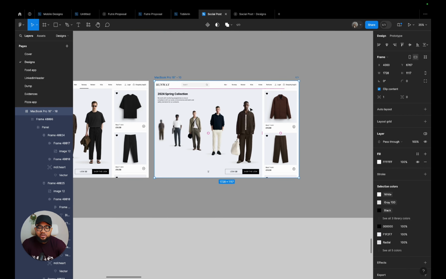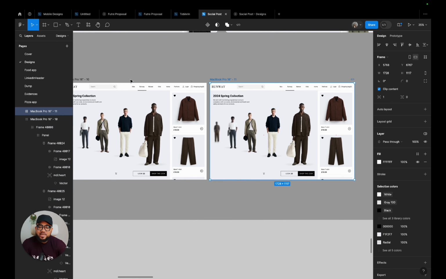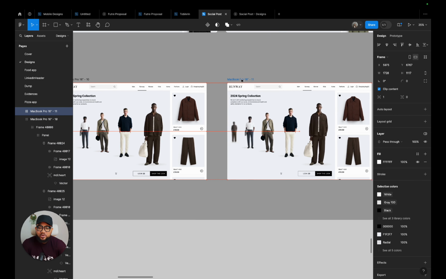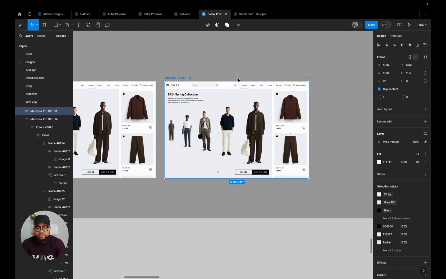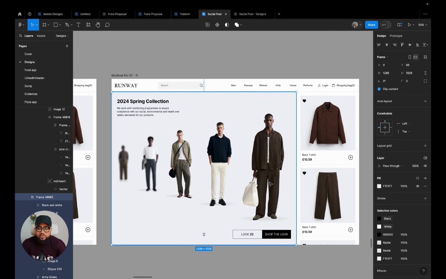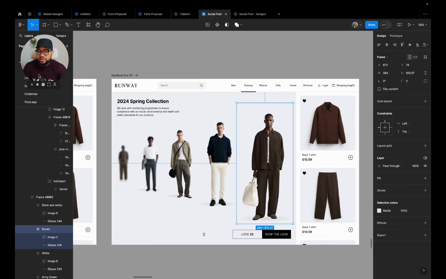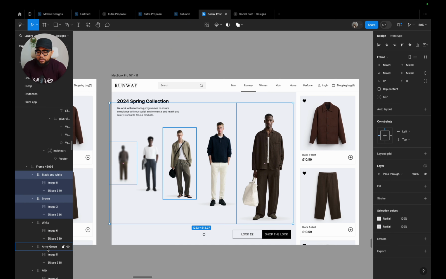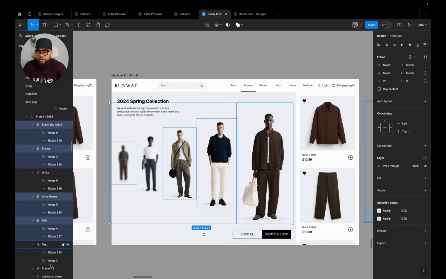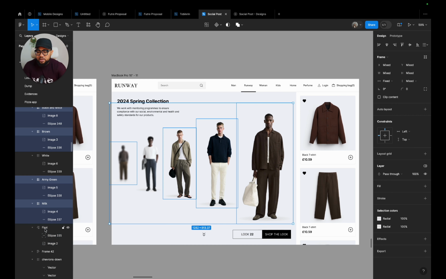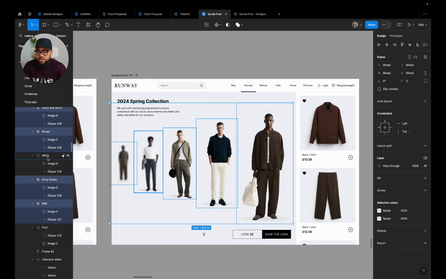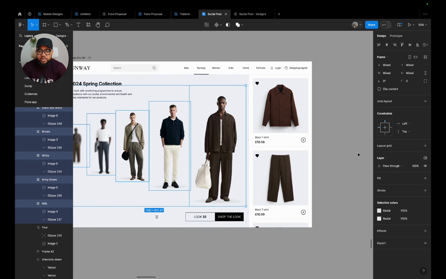So I'm going to set this one here, bring it closer. So now we're going to duplicate this particular screen. Once we have this screen here, we can now select this guy. So it's time to move myself up again. Select this one, look at it here. So we're going to select black and white. Okay, so we set army green, we select milk, and we select white. So the other guy is off, so we don't need to select it again.